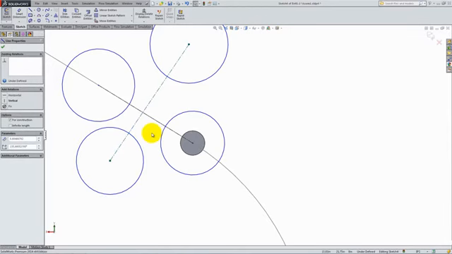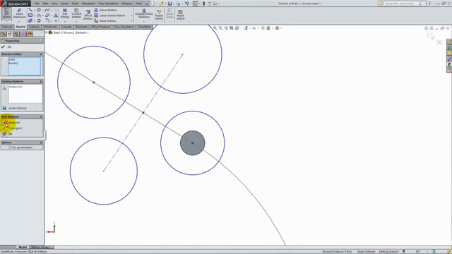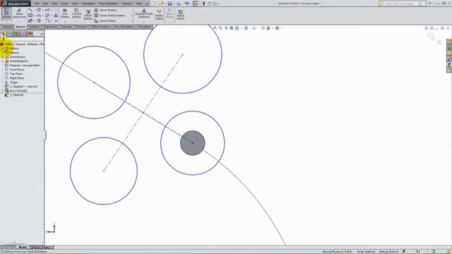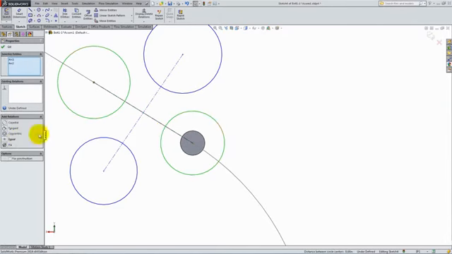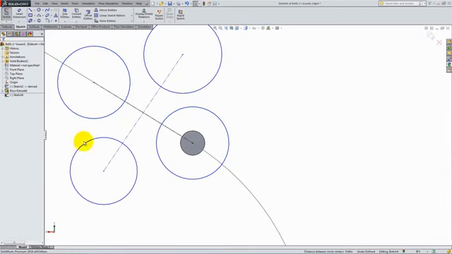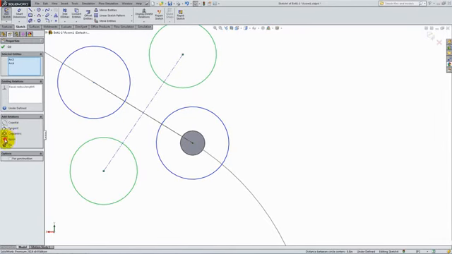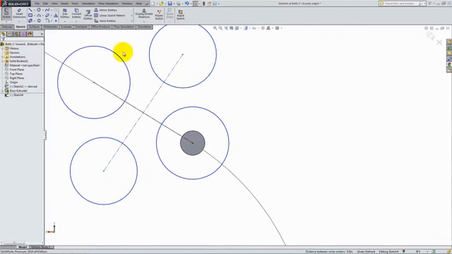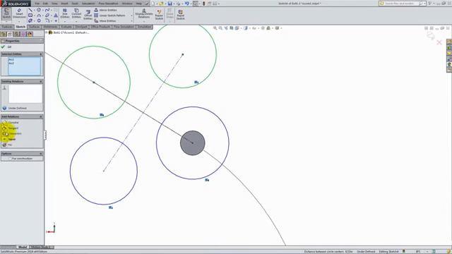Hold the Control key down and select the other line. Add a midpoint relation between the two. Holding Control down, select 2 opposing circles. Then add an equal relation. Do the same for the other pair. Next, add tangent relations between each 2 adjacent circles.